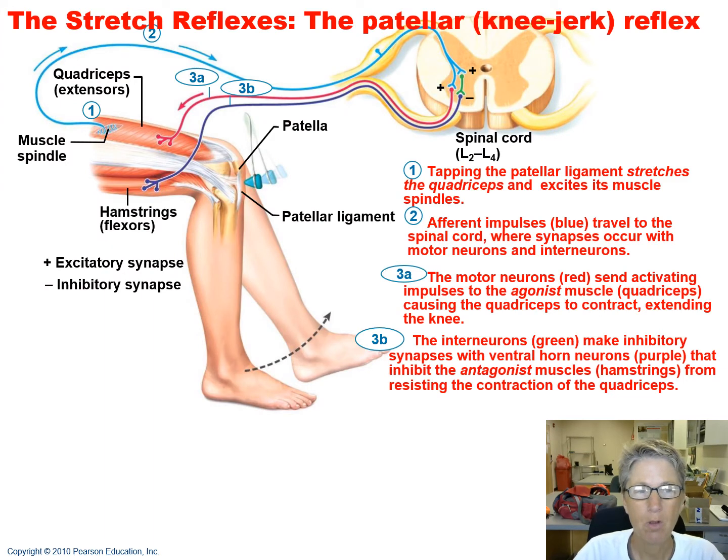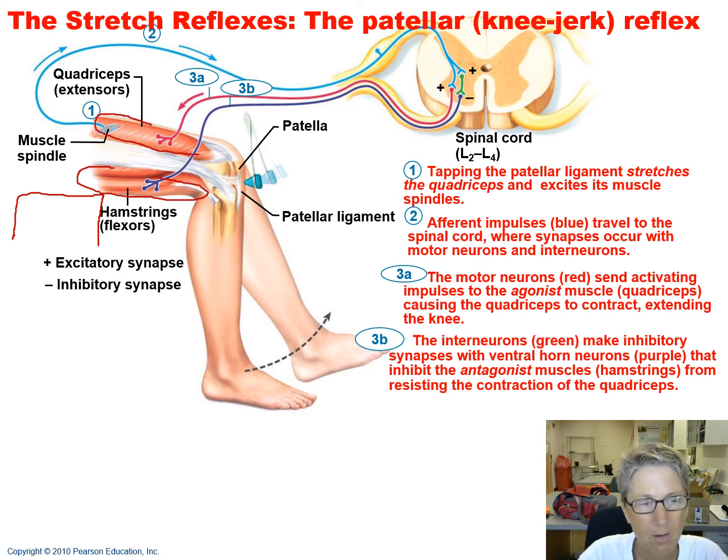Okay, so here is the stretch reflex, the patellar or knee jerk reflex. So let's take a look. Here you are, sitting on the bench, the doctor's bench, and here's your hamstrings. Here's your quadriceps muscles.